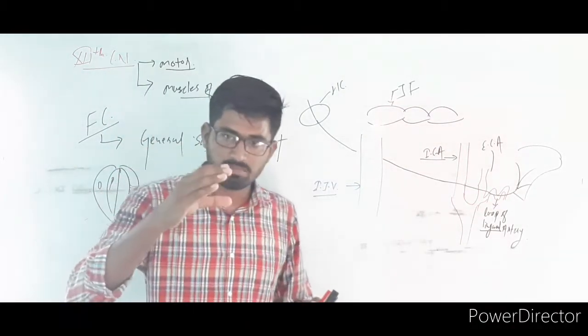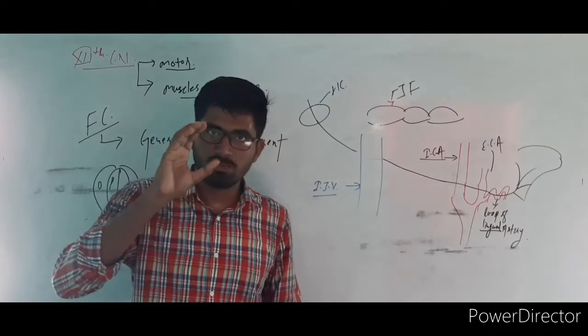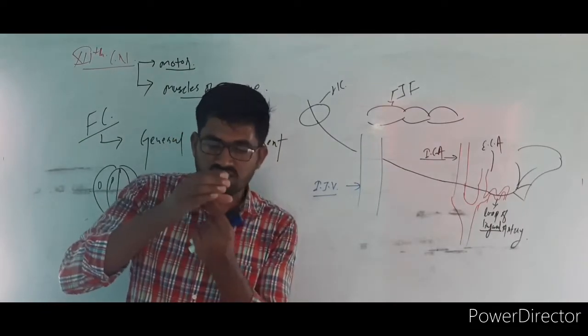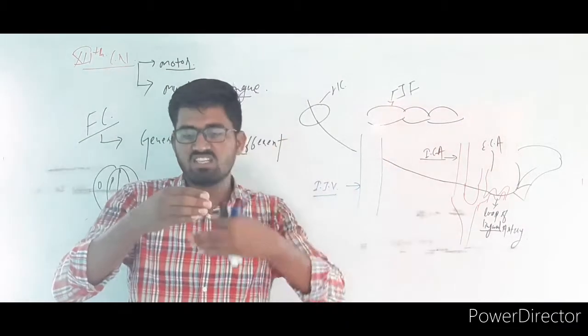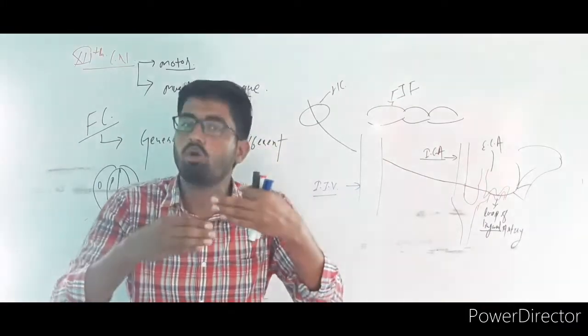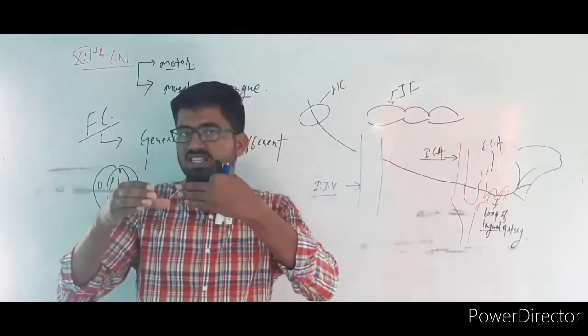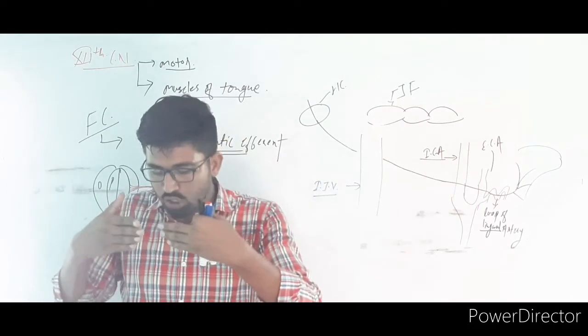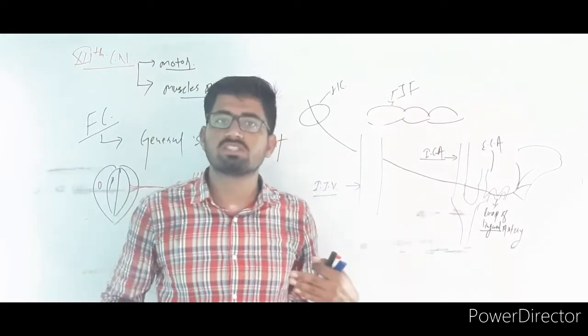In between, see, that's why I'm telling. This is the exact position, exact shape of the submandibular gland. This is the superficial part. This is the deep part. In between is one muscle, and here is one muscle. In between means the mylohyoid is there, and after that the hypoglossal muscle is there. So it runs superficially to the hypoglossal muscle.